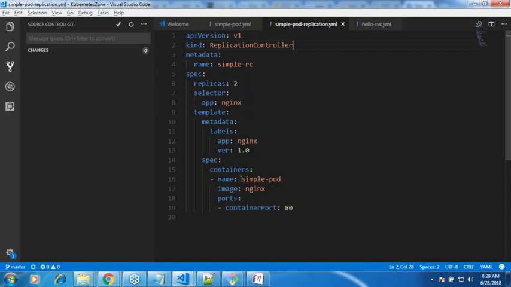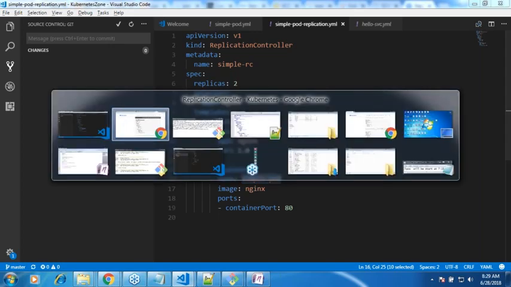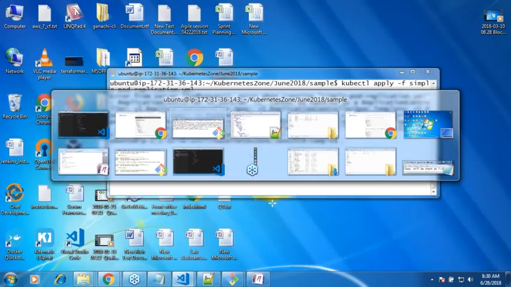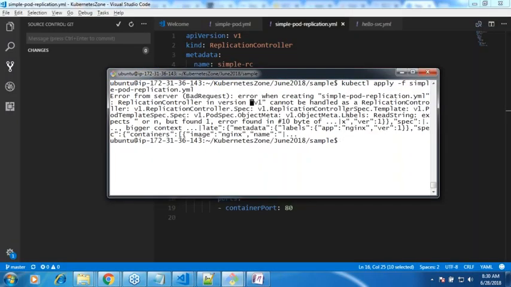You mean to say here? I don't think that is the name of your container. That is not really the name of the stuff. It is not complaining about the name. If you see, it is telling that in version v1 I cannot find anything called replication controller. That's the problem, right? Okay.